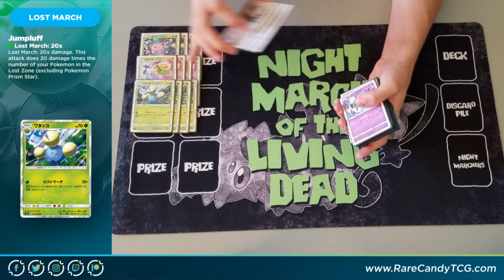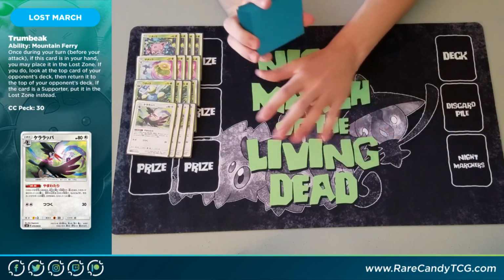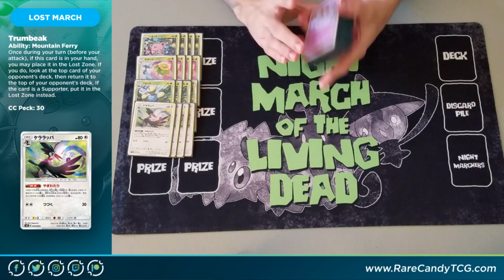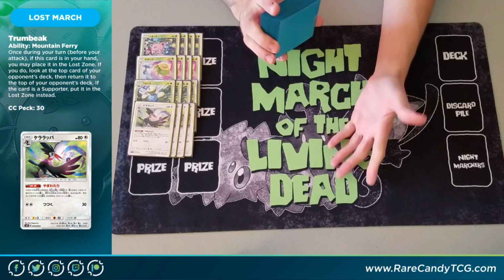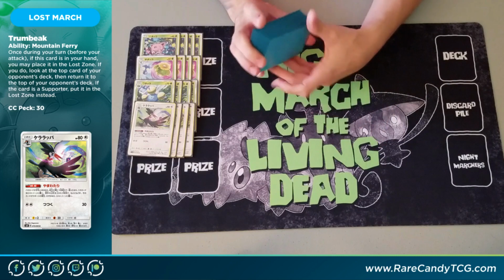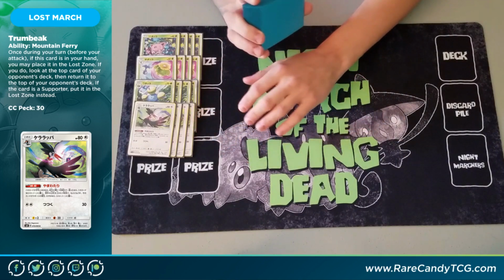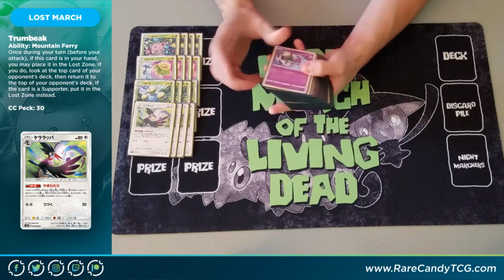Like I said, we're using Skiploom to get Pokemon in the Lost Zone, but we're also playing 4 copies of Trumbeak as well. Trumbeak is another new Pokemon from Lost Thunder, and we're not playing any Pikipeks or 2 Cannons. We're literally just playing a Stage 1. That's because it has this ability: whenever it's in your hand, you can put it into the Lost Zone, and then if you do, look at the top card of your opponent's deck, and if it's a supporter card, you can put that into your opponent's Lost Zone. So kind of a fun little disruptive card that sometimes gets you an added benefit, but primarily it's to just go into the Lost Zone to fuel our Jumpluff. So if you ever draw into one, it's just a free 20 damage increase basically.